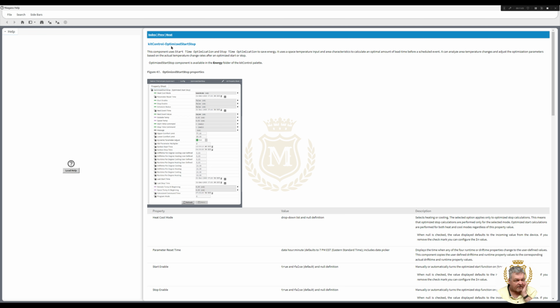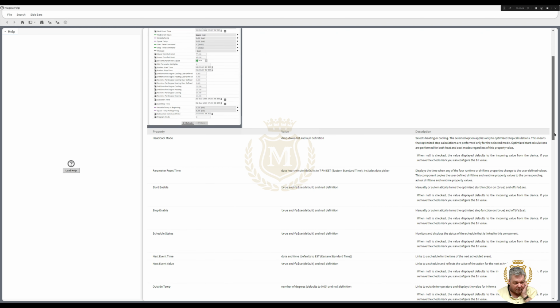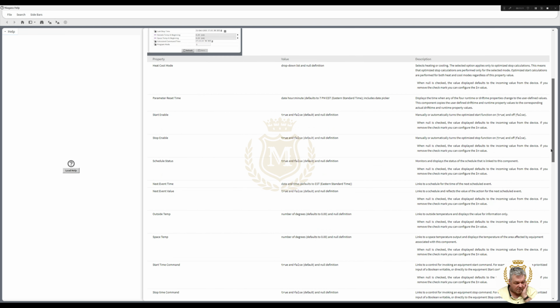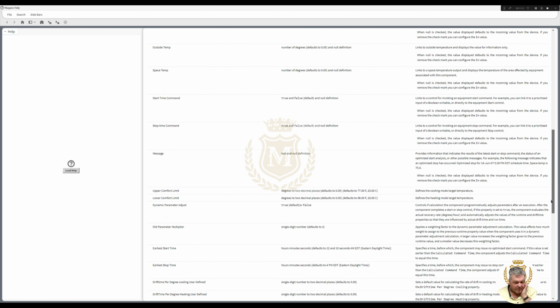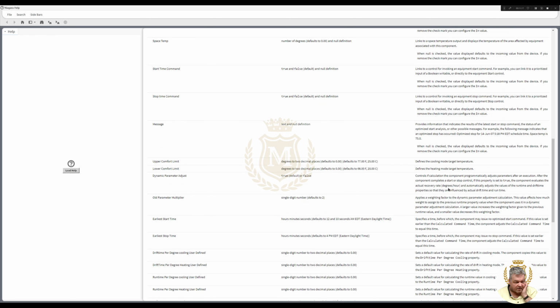So that's your kit control optimized start and stop, and you can see when I scroll down, the lower comfort limit defines the heating mode target temperature. The upper defines the cooling mode target temperature, but we've just put both in.